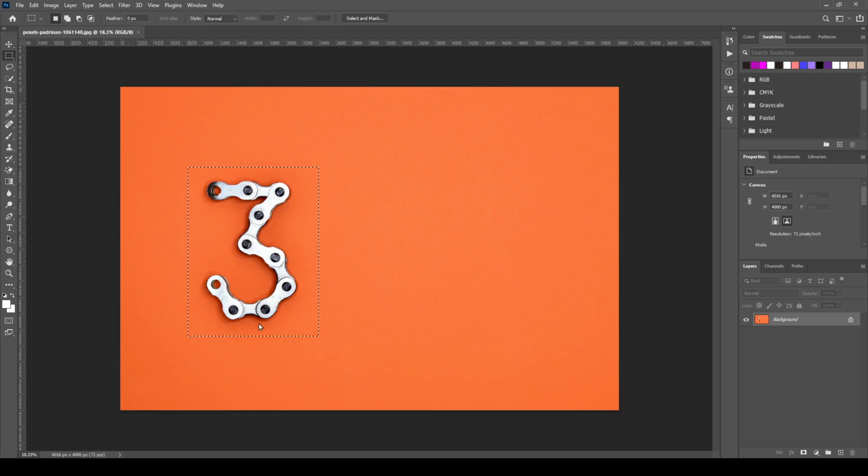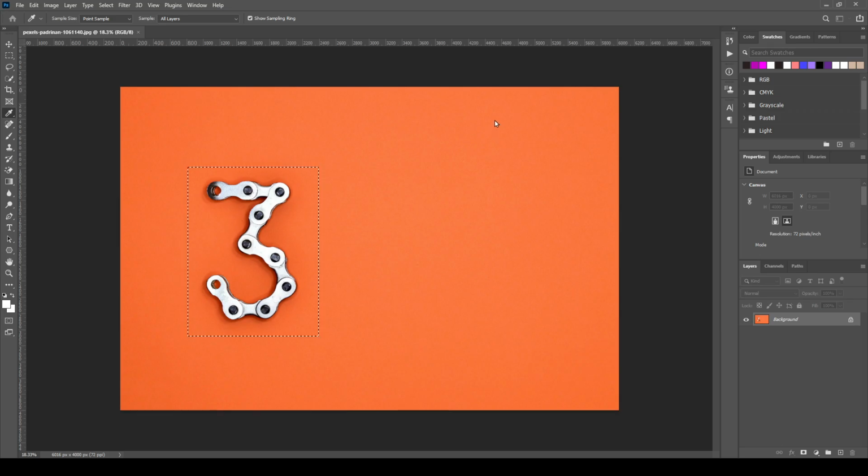With your object now selected, it's time to move on to the exciting part, Generative Fill. Right-click on the selected area and a context menu will appear. From here, select Fill to bring up the fill options. In the Photoshop Beta version, you'll see an option for Generative Fill. Choose this option to open the Fill Settings dialog. Generative Fill uses Adobe's AI technology to intelligently analyze your selection and generate new content. This feature can add textures, patterns, or even remove and replace objects seamlessly.